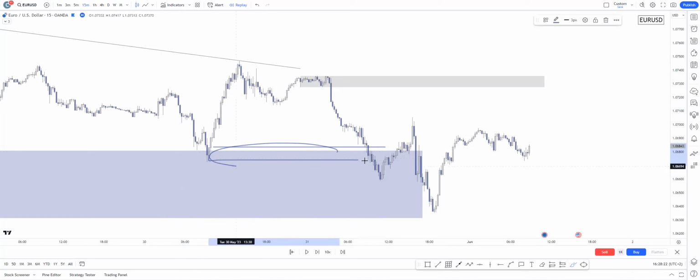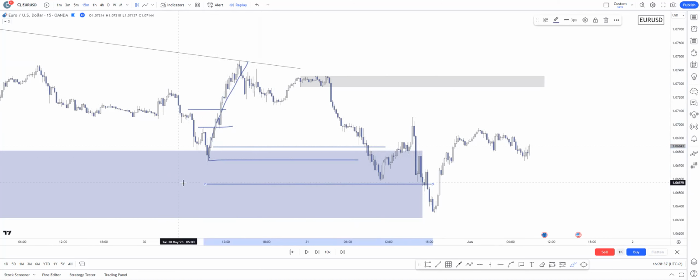There was a buy trap creation right here, which was the origin of this structure character changing movement after the small percent mitigation, but we were expecting a deeper mitigation after the small percent mitigation, because we can always expect a 50% mitigation, a deeper mitigation on the zone if there was no 50% mitigation on a higher time frame zone.